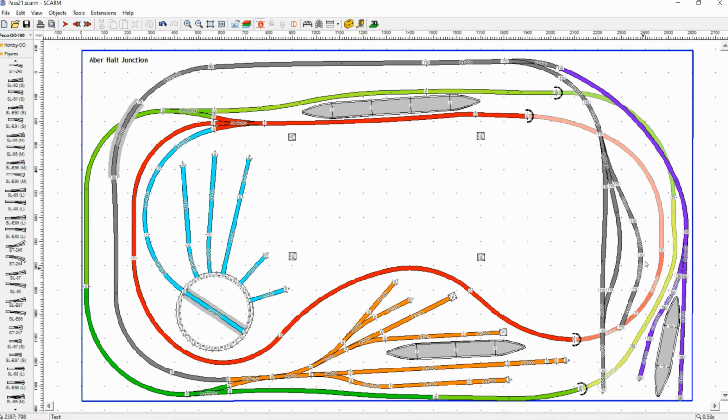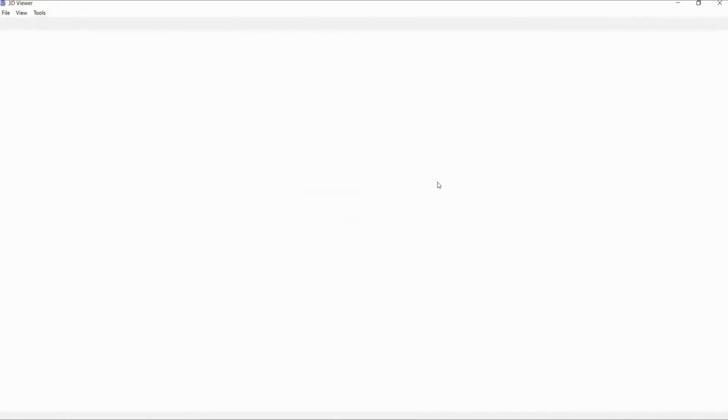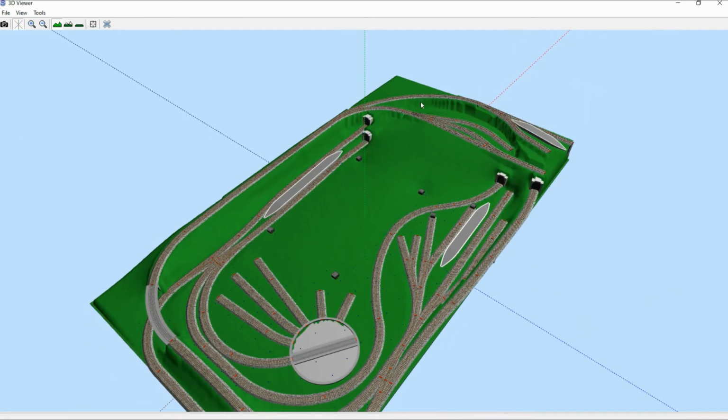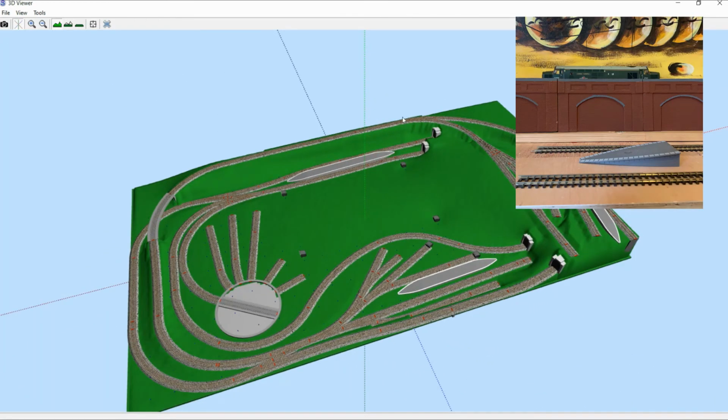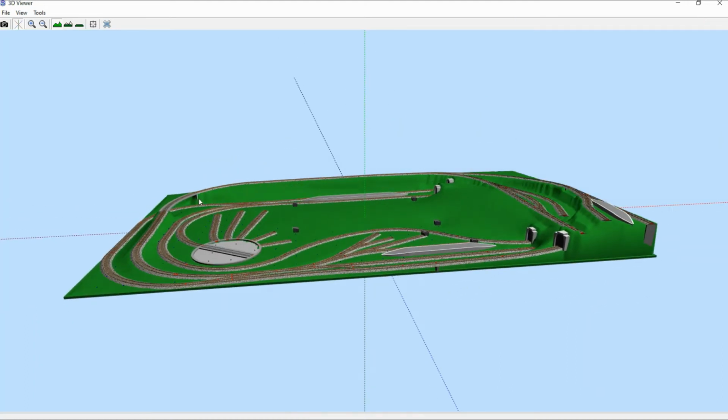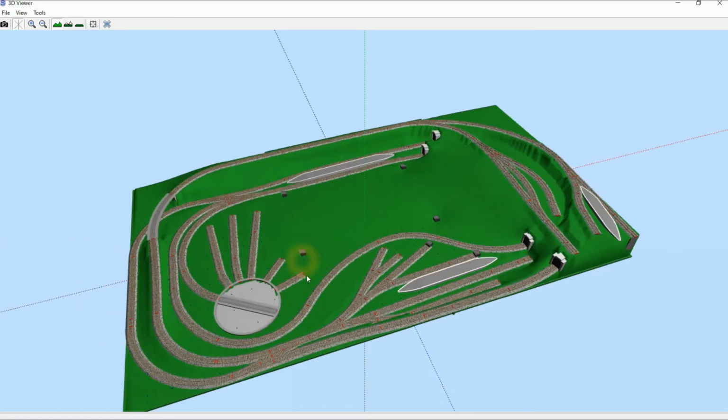I'm actually going to try and have a working face here. If I show you again in 3D, you can see there's intentionally quite a sharp cliff in this area. So I'm going to have coal along there, and maybe even some diggers working the face, loading up the coal into wagons, and maybe a class 08 shunter working its way through here, and then loading up the class 37 for the return down this slight incline. You can just about see down this incline, across the clockwise circuit, and then down into the industrial area.